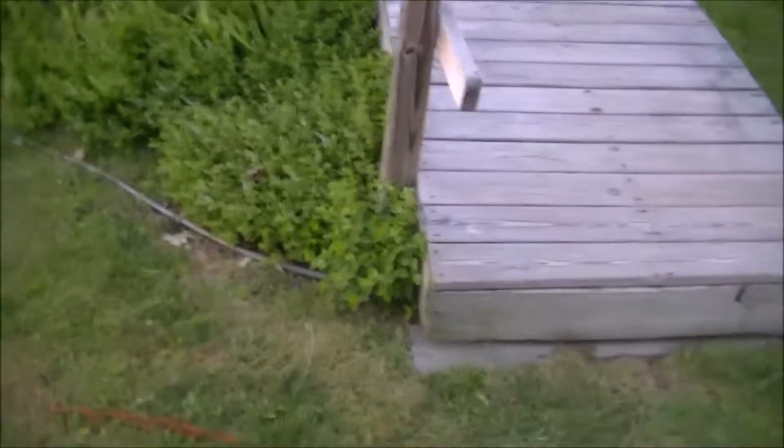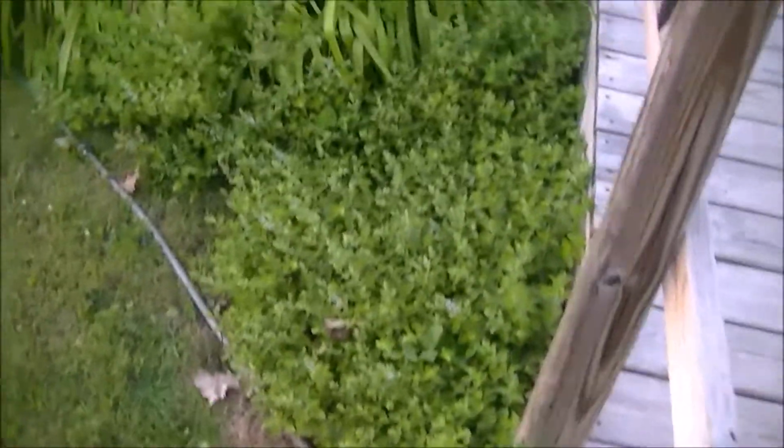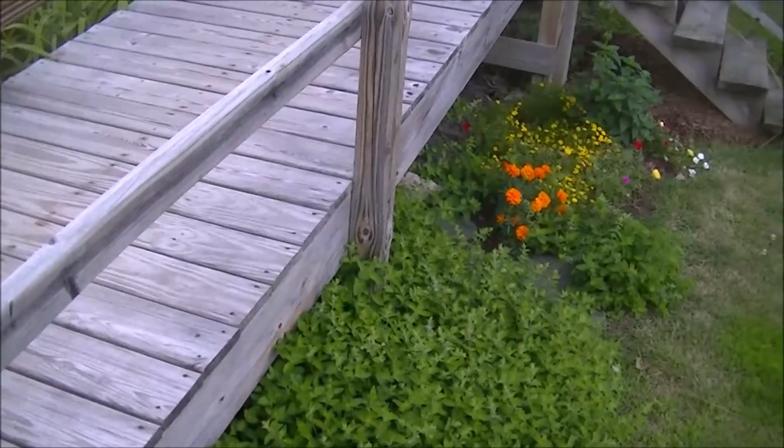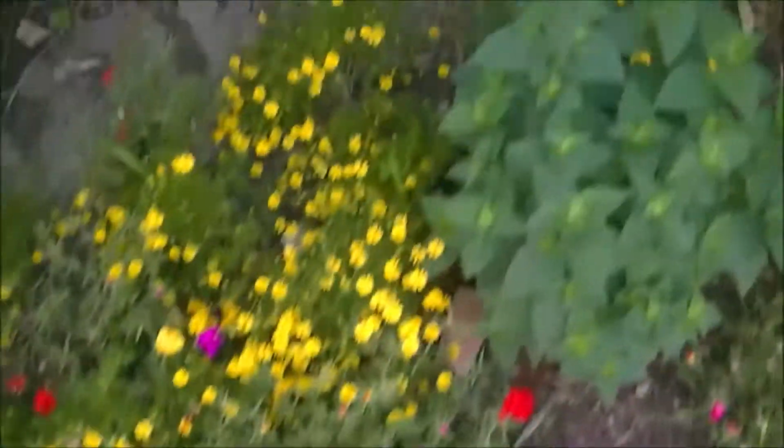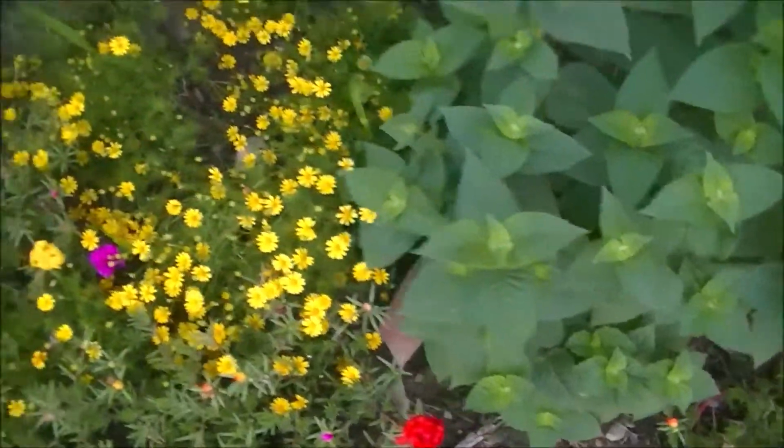side of the house. Actually, I kind of forgot about this area here. That's all mint there. And it's up this side. Makes it smell nice. Those are my wife's flowers there. She does some flowers. And that might be... No, I think that's mint there. Let's see. Yeah, it's mint. I don't know what that is. She could tell you. Man, it has a nice smell, but I don't know what it is.